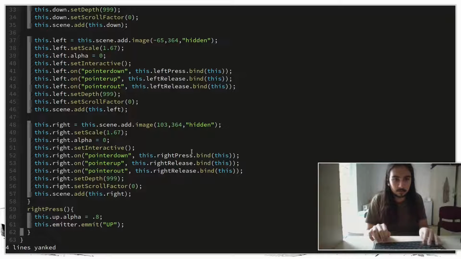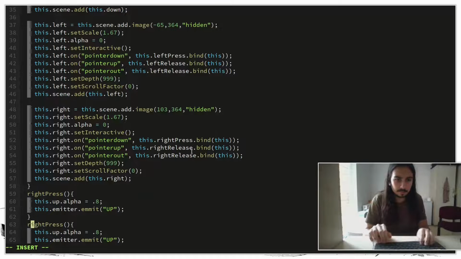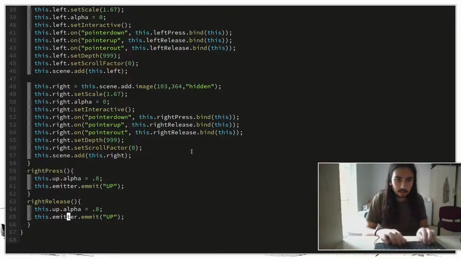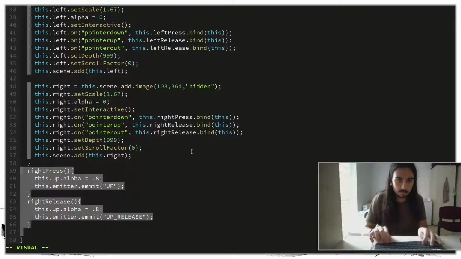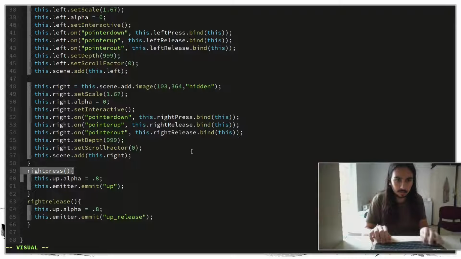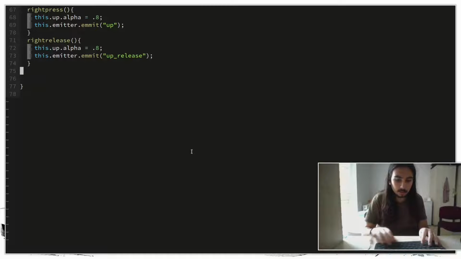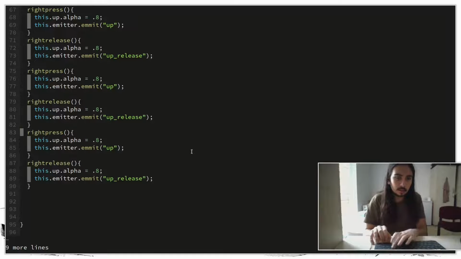Then for the right release, up release, and then let's copy this. Actually, sorry, wait. Okay, now 1, 2, 3, yeah.